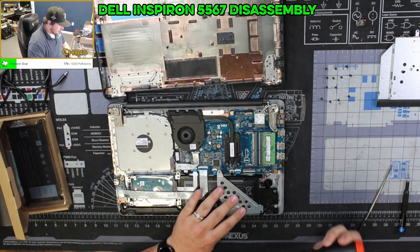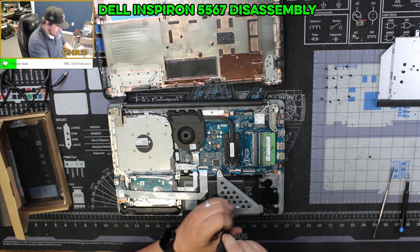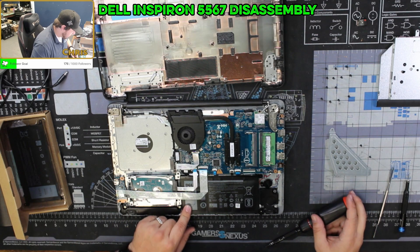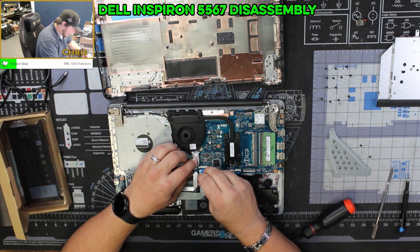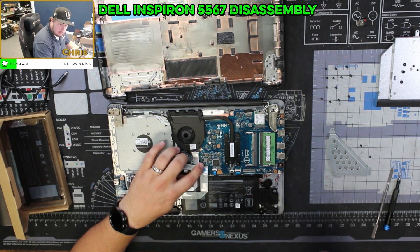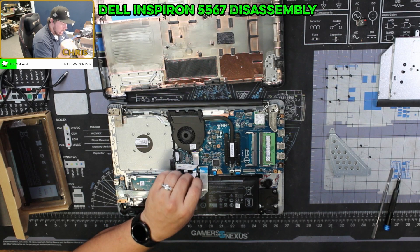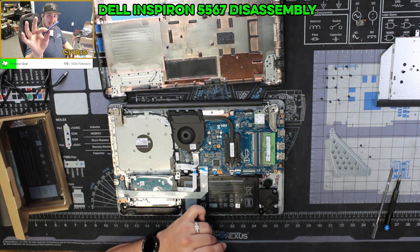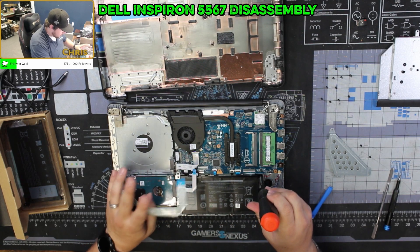To finish removing the battery, we're going to take off this metal plate here. We will keep these screws 100% separate so they don't get mixed in with the screws from the outside of the case. Now in this situation we're going to need to remove some of these ribbon cables. As a note, one of my chat members very intelligently mentioned: if you're not familiar with taking computers apart, always try to use plastic tools as pry tools or separators — you reduce the risk of physically damaging things, because a plastic tool is designed to break before the object you're working on.